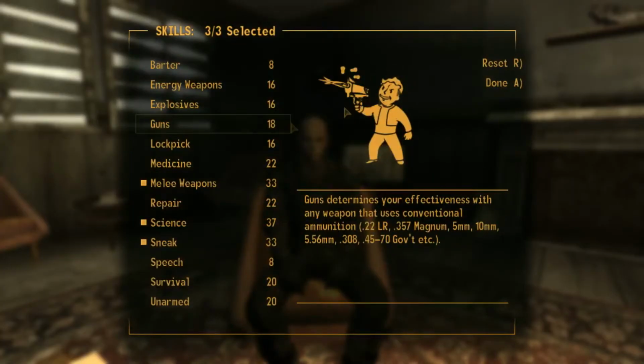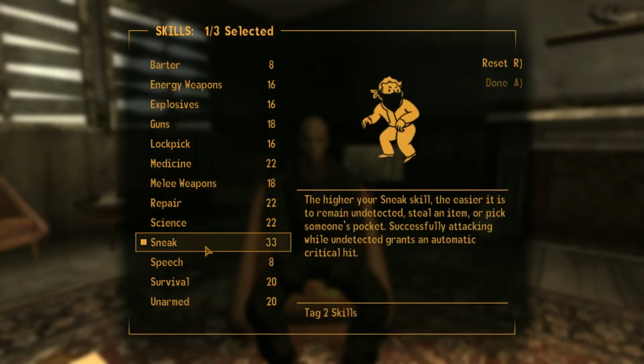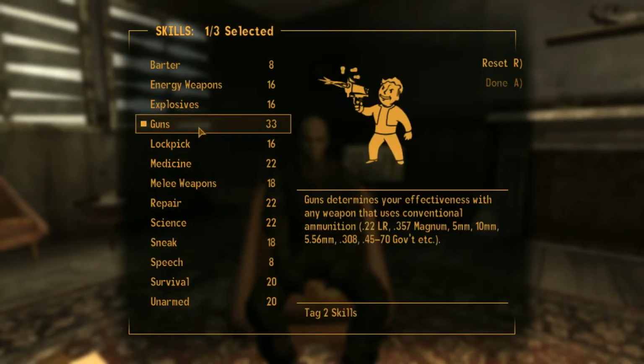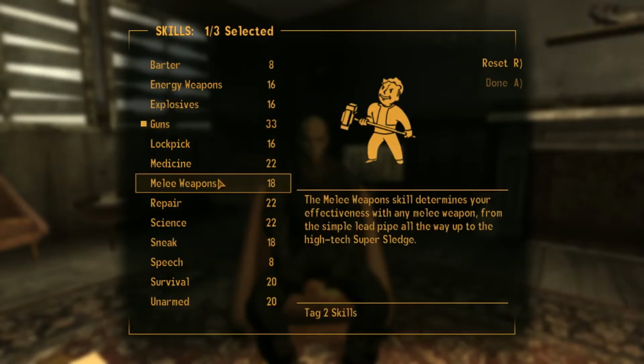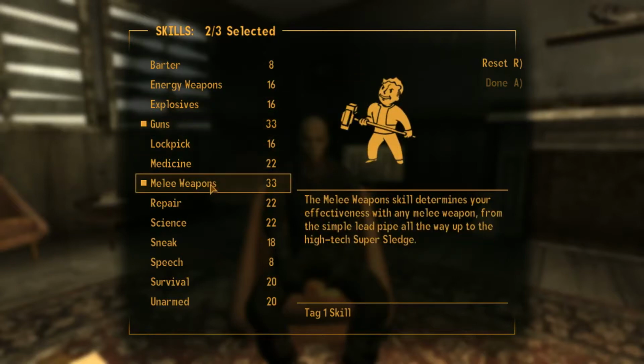Yeah, I'm pretty sure that all of those things we just did there only amount to this, so we're going to change these. We are going to go with guns and melee weapons. Now, though I have a third option I can choose here, and I haven't fully decided what I want. I know I want guns and I know I want melee, but there are some other good options.